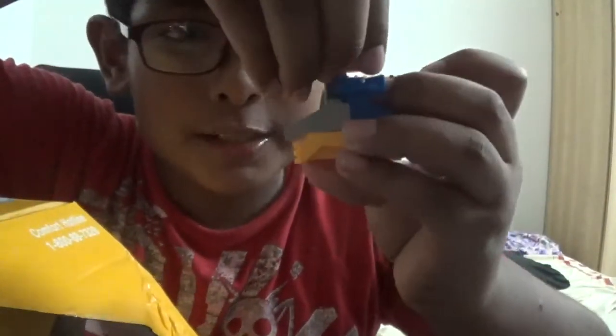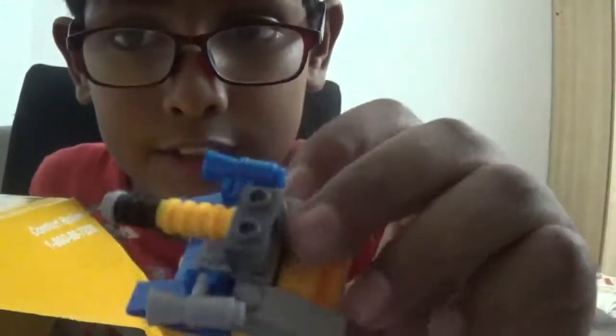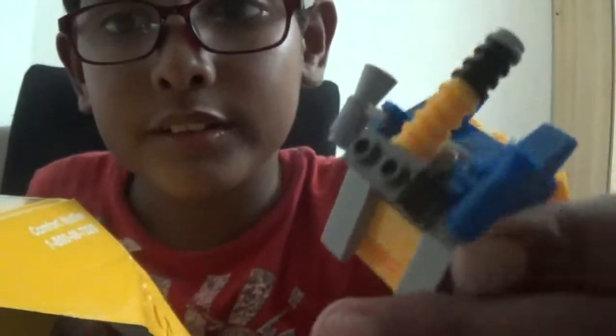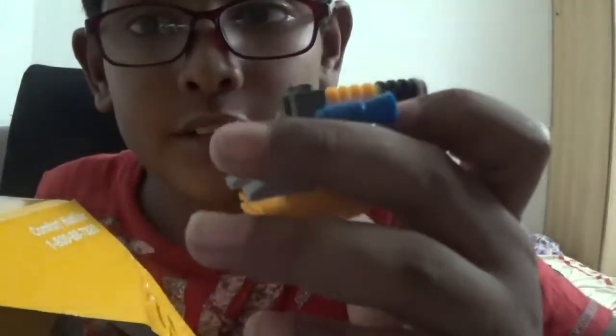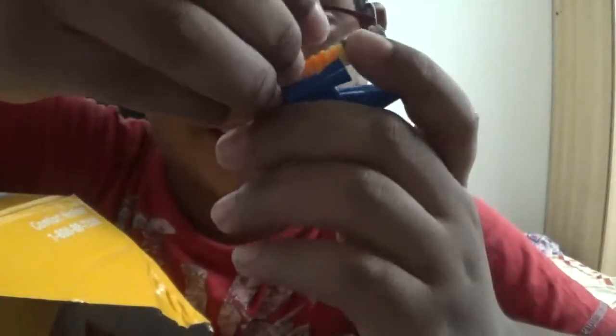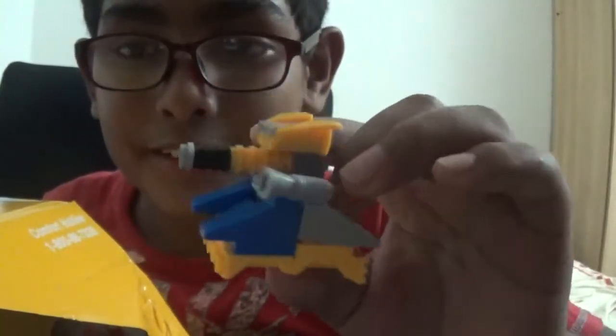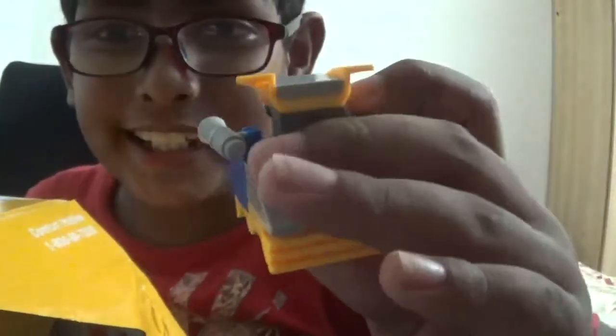This is what you end up with. Customize the turret, whatever — I don't want to see those troll comments. See? I can customize it. It looks like Thor. You know that Thor is actually a Viking. And there you have it — your very own tank. This is just for beginners. Bye, guys. See ya.